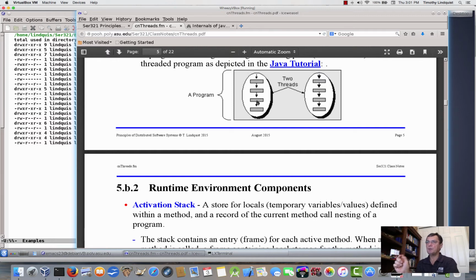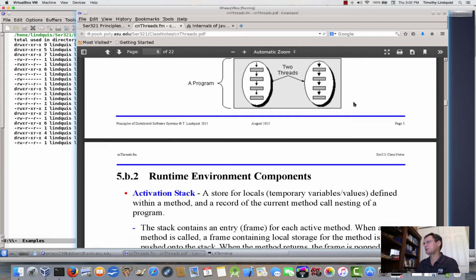They're independent of each other, meaning that we don't know the relationship between the time that the second instruction, each of these little boxes intended to be an instruction, you can think of it as a statement in the programming language. We don't know the relationship between the time this instruction is executed and this instruction is executed, right? One may be in front of the other, before the other, and one may be after the other. And on a multi-core processor, they may both be at the exact same time. So the idea behind threading is that there's an independence. We know that we have two things that we want to get done, and let's set them both to work, and whichever one goes first goes first.